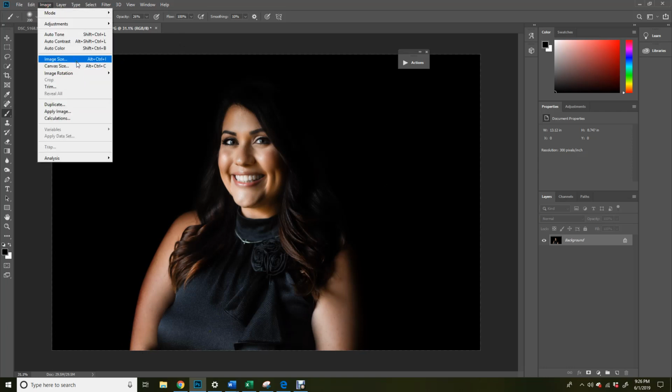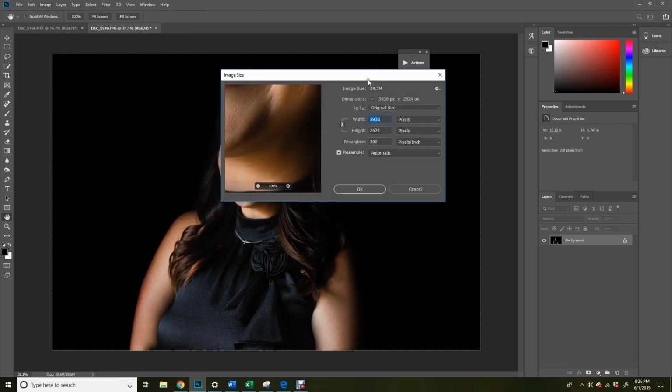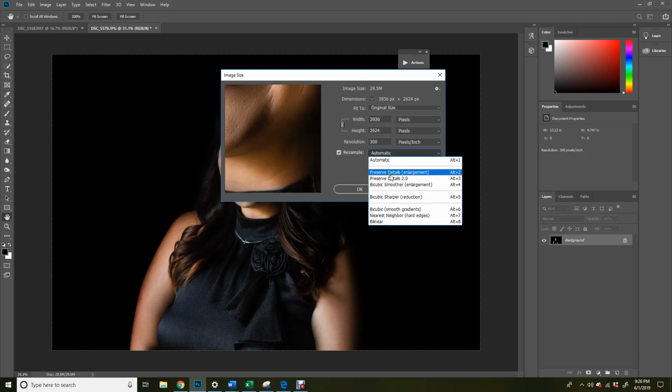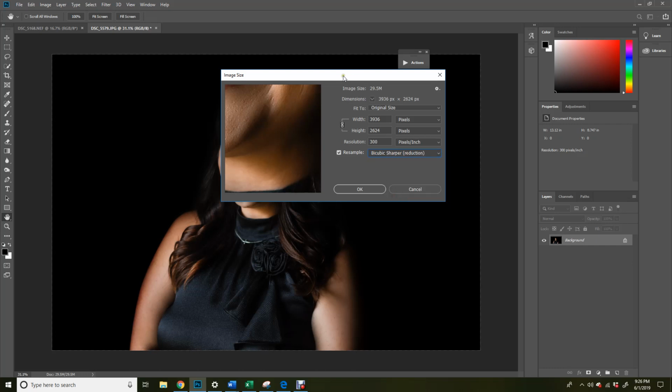If we want to put it on Facebook, go to image size, and you can size it however you need to right here. I always do bicubic sharper, this one right here, the reduction. It's going to take all the little extra pixelations out.